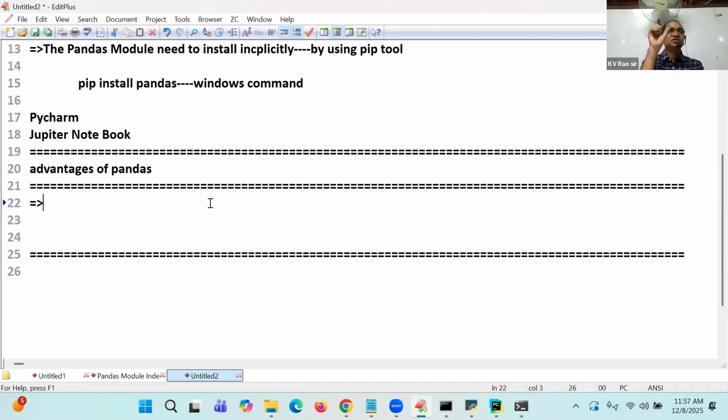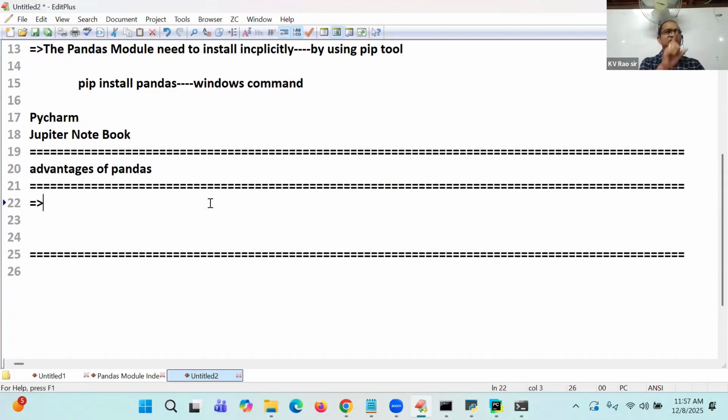Say, solving linear equations: I will directly call np.linalg.solve of the A values and B values, the constant values. The X value and Y value will come in the form of a tuple. X of 0 is the X value, X of 1 is the Y value. If I say solving linear equations without you knowing the code, you will remember only the sentence, but you cannot really remember. That is what is going on these days.